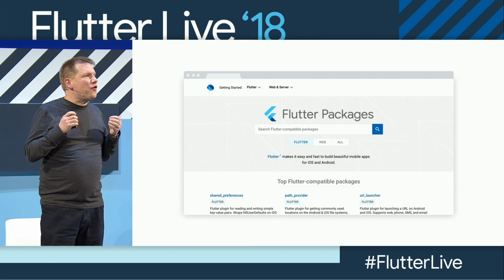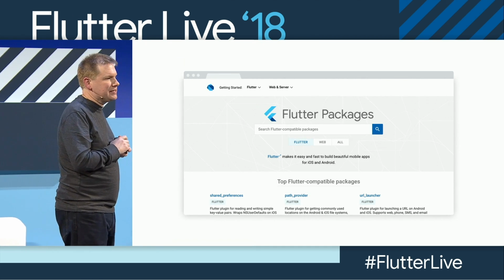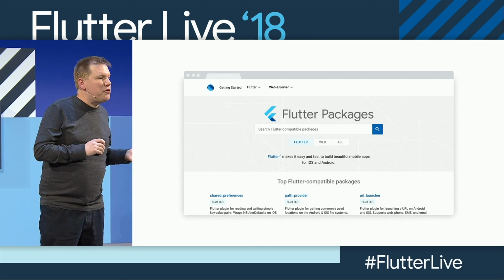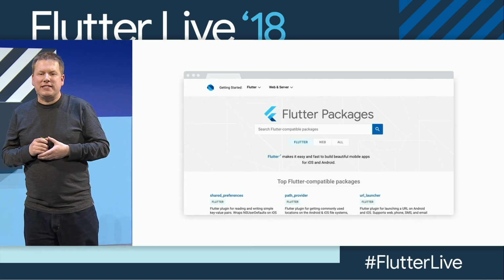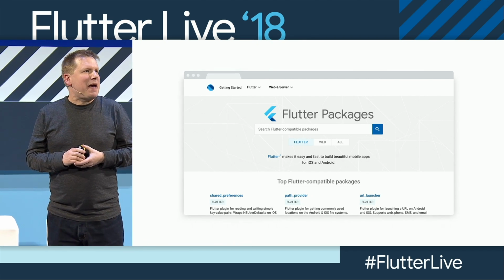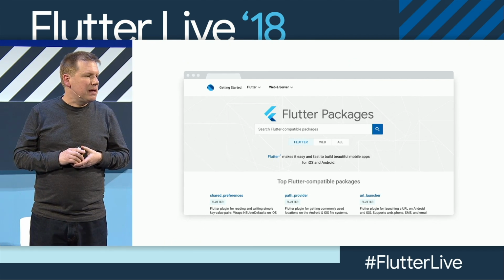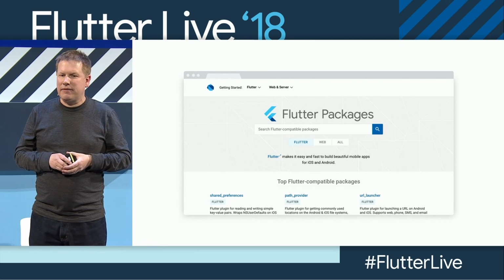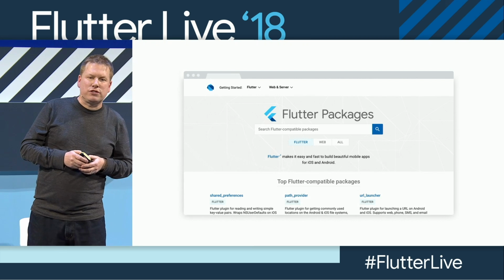We already have over 1,000 Flutter plugins, covering everything from video playback to Facebook authentication, SQLite to GraphQL. These packages are fully open source, many of them are contributed by the community, and they make it easy to add support for new services.